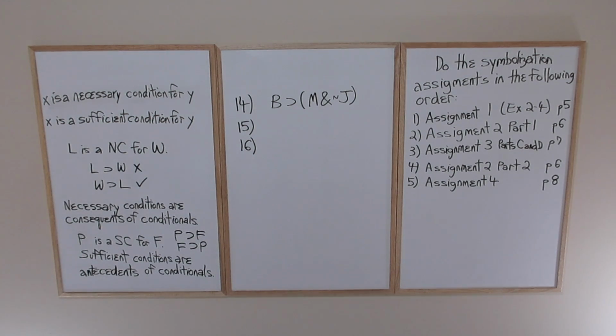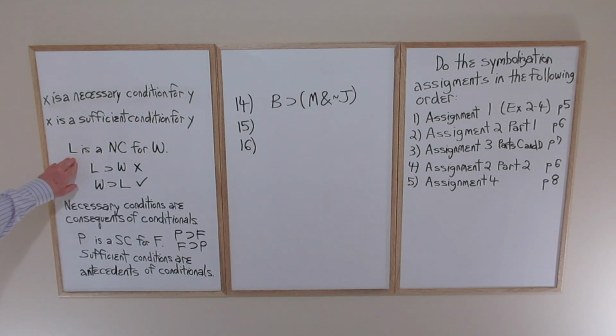Next, we turn to the two phrases, X is a necessary condition for Y, and X is a sufficient condition for Y. These two logical indicators occur fairly commonly in scientific literature, and they also occur fairly commonly in arguments that make use of scientific findings. Very useful then to be aware of the logical relations indicated by these two phrases. Here's a couple of simple examples to illustrate what's meant.